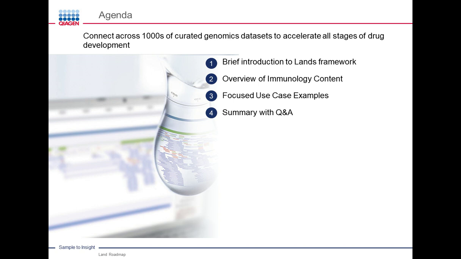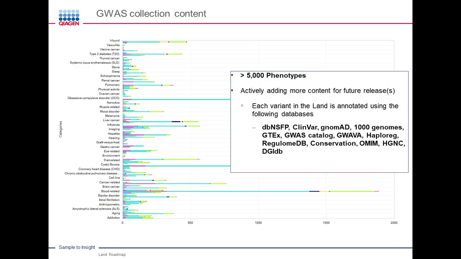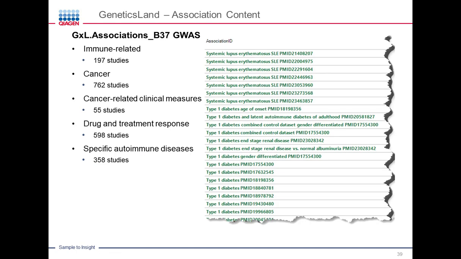So I just quickly went through some focused use cases specifically for psoriasis. And so far, I've mostly focused on the expression data that we have in the land. Before I end, I just wanted to go through one final data type, emphasizing again the integration of the different data types. The other type of content that we have curated into the land is the association studies from GWAS studies. And in those lands, for example, we have over 5,000 different phenotypes, or association results related to over 5,000 different phenotypes. And so the result in that case is at the variant level, or for example, the SNP level. And each one of those variants is going to get annotated from a number of different public databases.